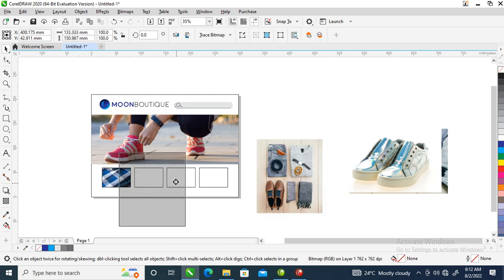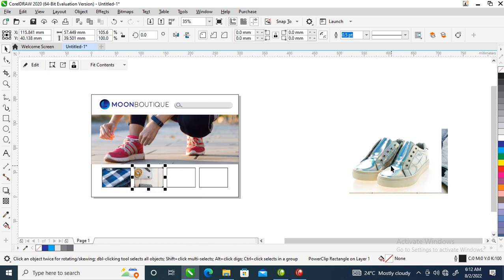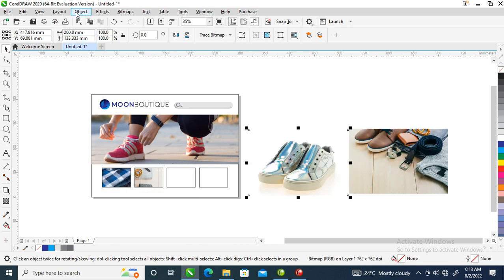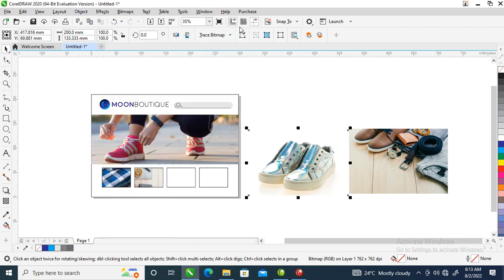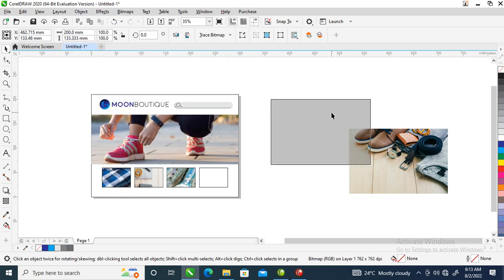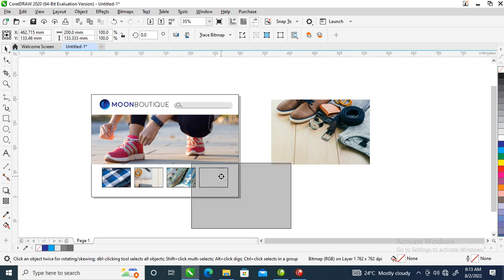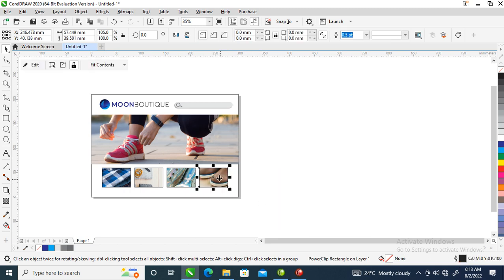So let's power clip this right inside, then you power clip this as well, go back to objects, locate power clip, place inside frame, then you select the frame. Likewise this, just like that. There's a shortcut to power clip inside. So what we are going to do, instead of going into that box, you have to work smart.